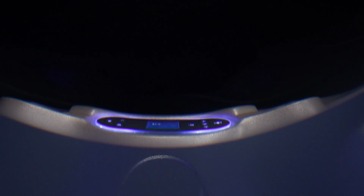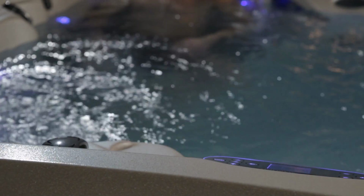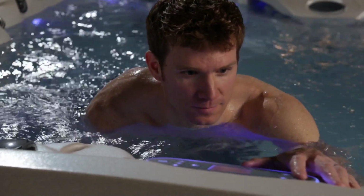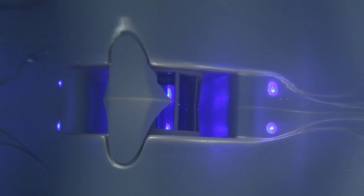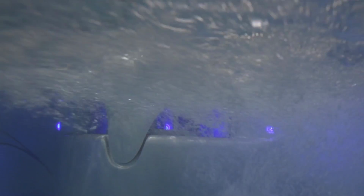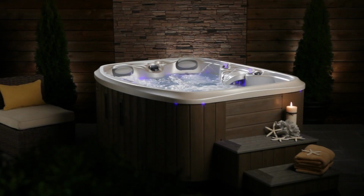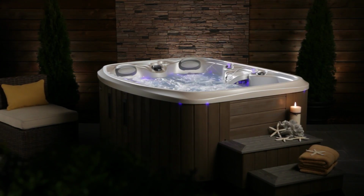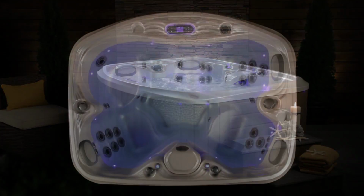Marquis is obsessive about clean water. The Marquis water management system is like cruise control for your car. Set it and practically forget it. The ultimate hot tub experience means the very cleanest water possible, with the very simplest of requirements for your time and effort to maintain the hot tub. And regardless of which sanitizer you use, you won't find a more effective hot tub cleansing machine.